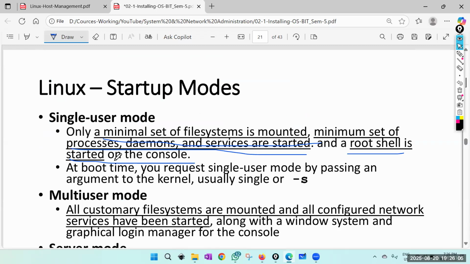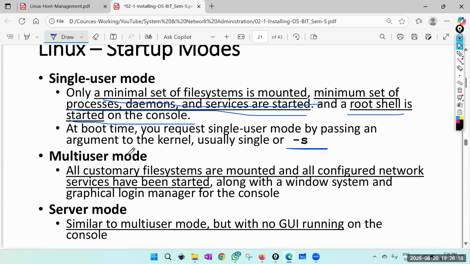If you want to do this, you need to send the -s single user parameter. Usually it is multi-user mode, where once you boot up, multiple users can log in. But if it is single user mode, only the root can log in.